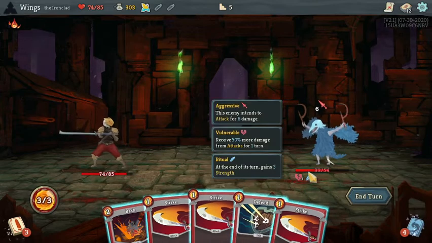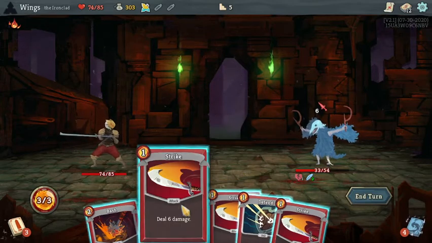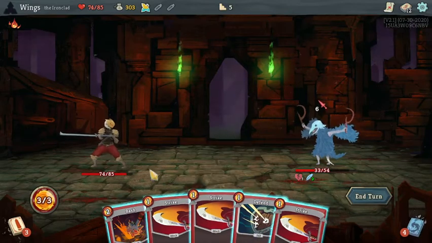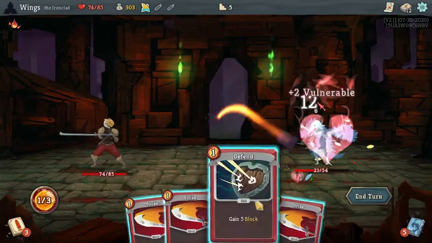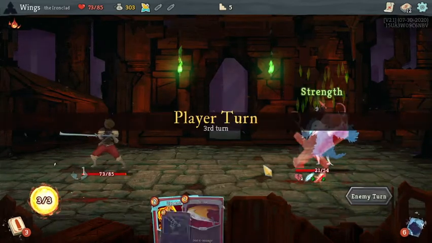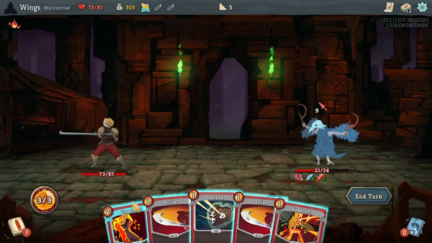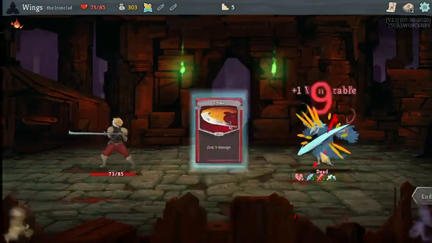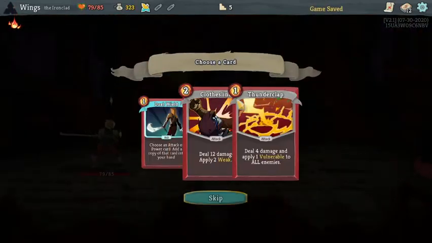So what's that? 24 and 15. So it's not enough for a double strike to be able to kill him. So I actually think we go for a bash here and then go for the defend. Okay. Because that way, if we draw 3 strikes here, we can just kill him, which we drew uppercut, which is reasonable. So let's go for the uppercut, and we should just be able to kill him.